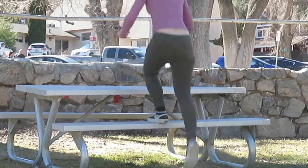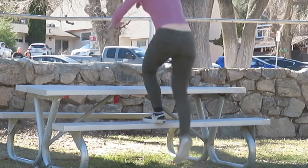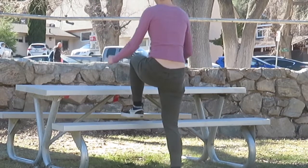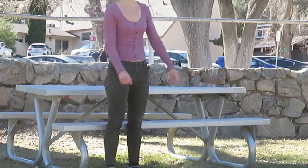So this is one of the exercises where I count in increments of 5. Now I do this because I want to get the most out of my workout, and when I count in 5s, I typically am able to push myself to go a lot further.